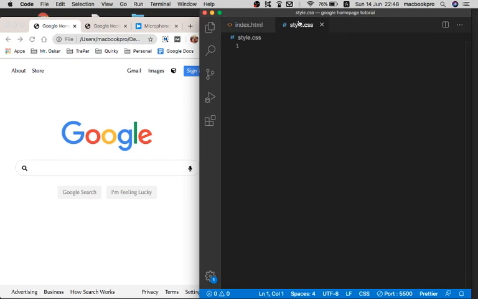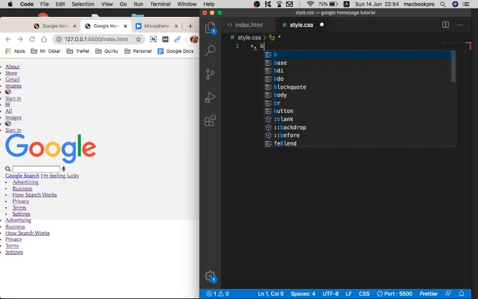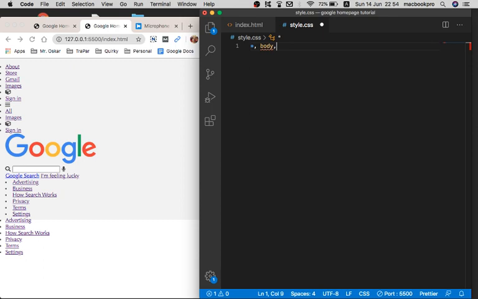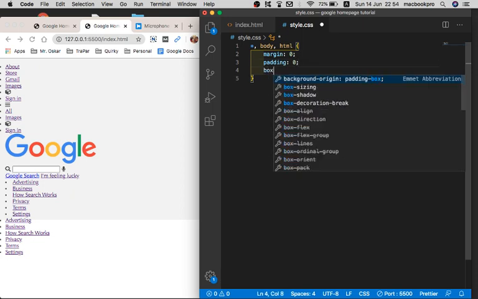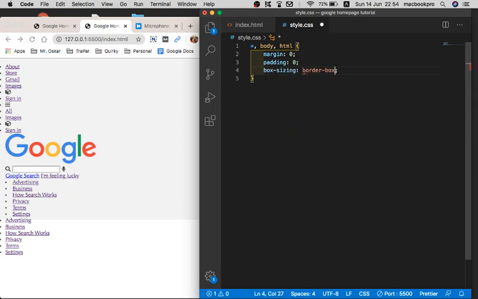Now let's style it, starting with the body HTML. Let's just delete those extra spaces. Padding 0, box sizing, border box.